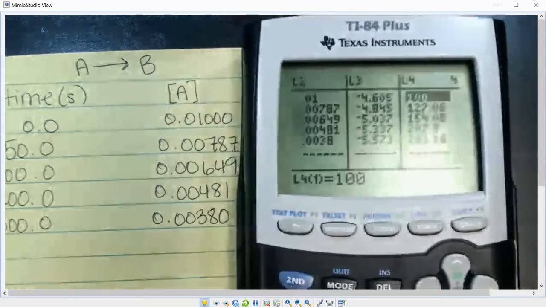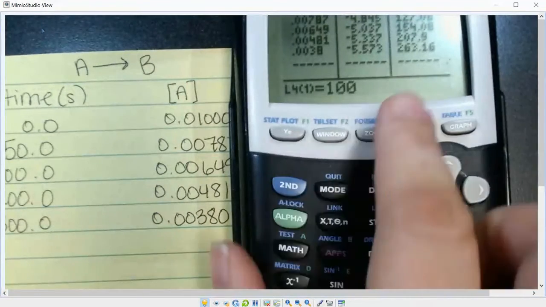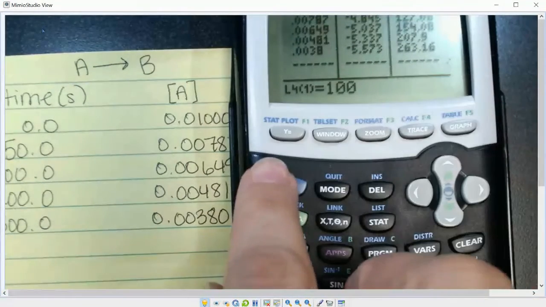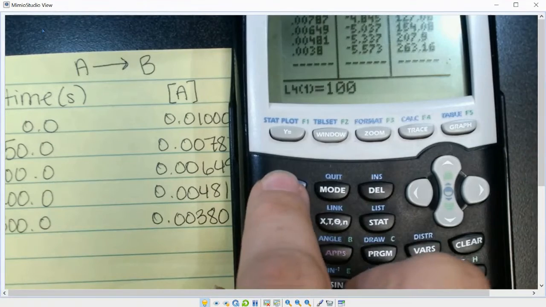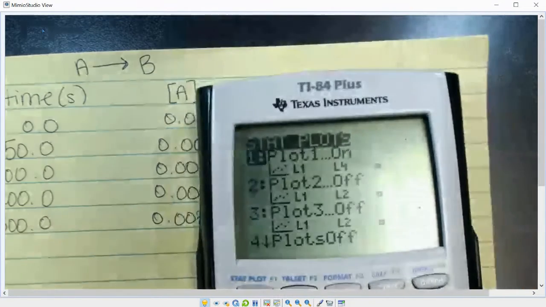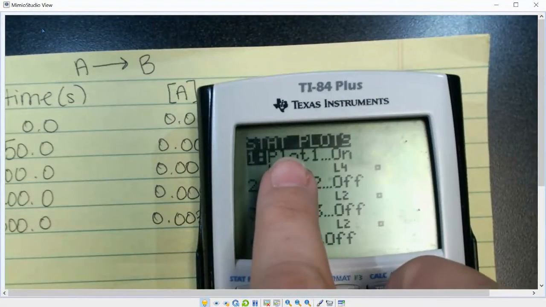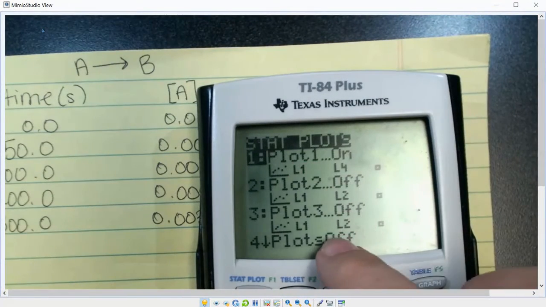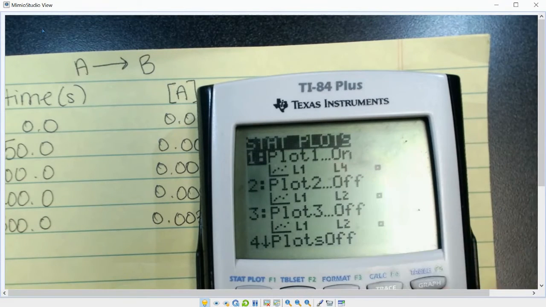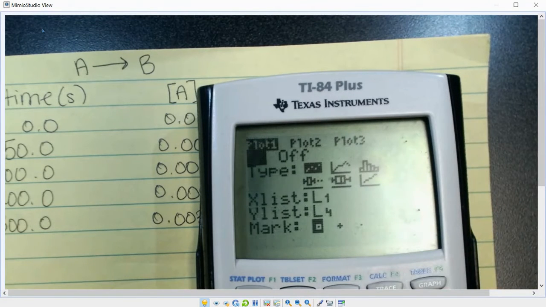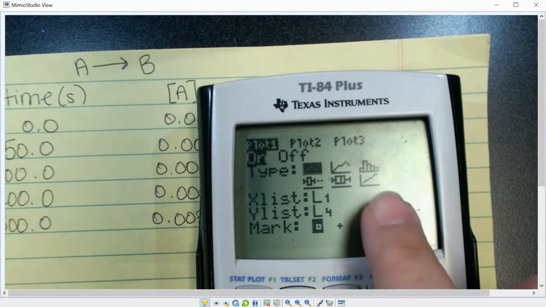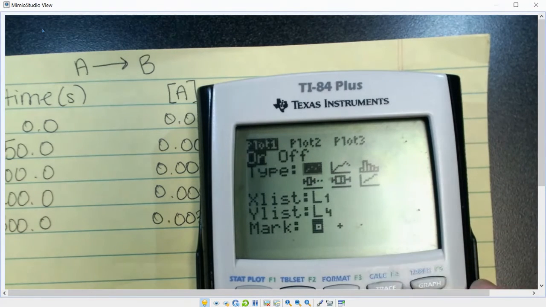So the next thing I'm going to do is, now that I have my 4 lists, I'm going to go to stat plot. So second, stat plot, and turn all your plots off except for the first one. I'm going to access the first plot, make sure it's turned on. You can make it a scatter or a line plot, it doesn't matter.